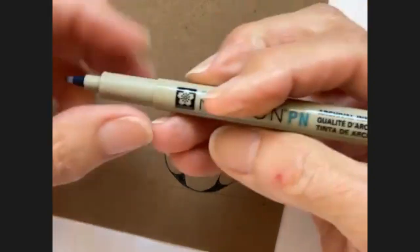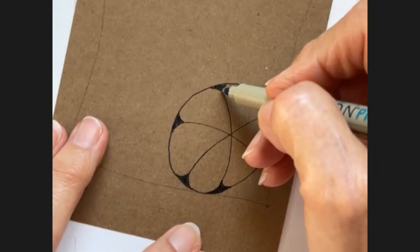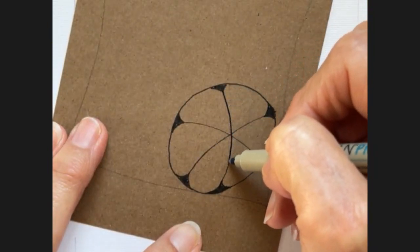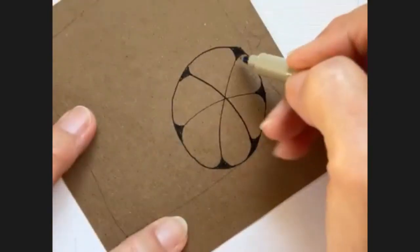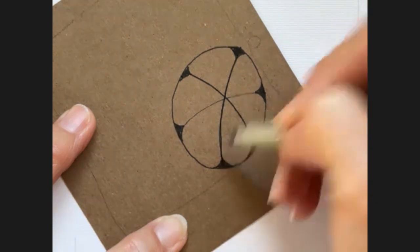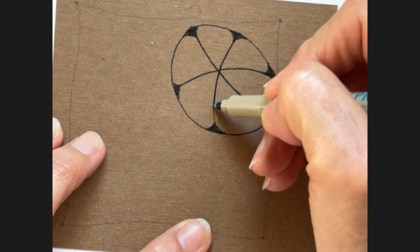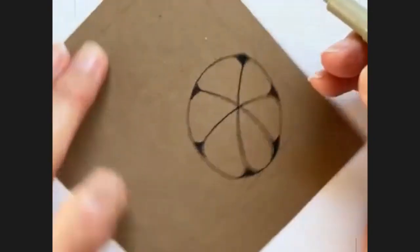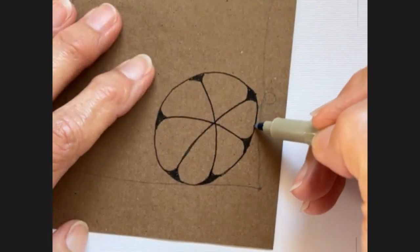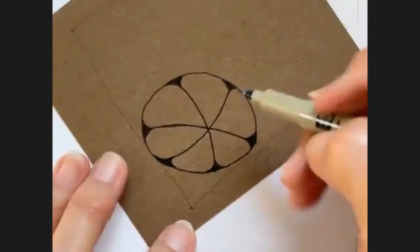I'm not sure if I was clear that I'm using a PN in black. PN means plastic nib. I'm going to go over these lines again, just to darken them a little bit. I do want them to show up. Okay. And same thing on these outsides. I kind of made those light, and I want them to be a little bit darker.